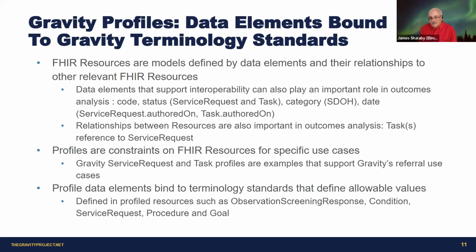For a field like a condition code, what condition codes are really comprised of is the list of codes that represent conditions in food insecurity. Okay. So these are basically where we call bindings between terminology and these data elements, as being critical and also important as far as transparency back into the analytic systems that are going to be used for being able to determine outcomes at a population level. Okay. If we go to the next slide.